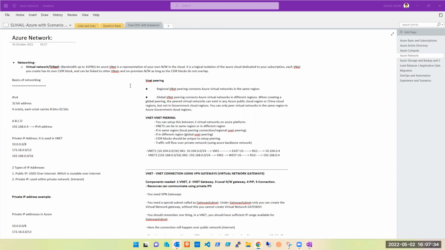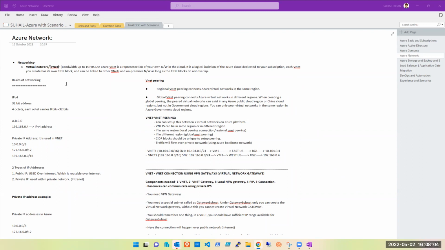Okay. Then we read about, yes, who could quickly tell me the complete range? Class A ka kaun sa hai, class B ka kaun sa hai? I think I did share that with you guys. Let me check the group. Yes, I did share that. So who could quickly read it? You can also have a look at that and read it, which is the range of class A and what is the private range in that, and what is the range of class B and what is the private range in that.